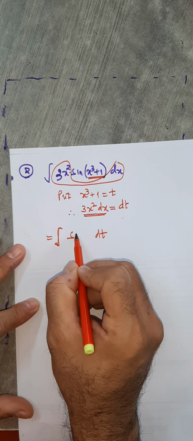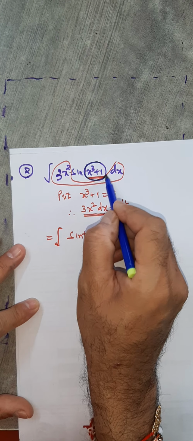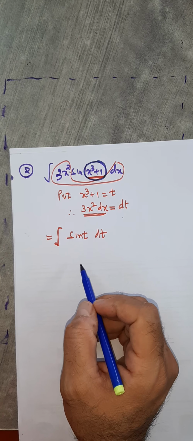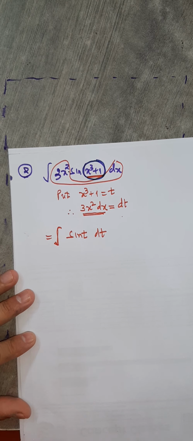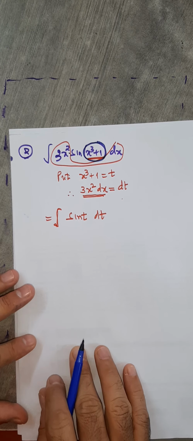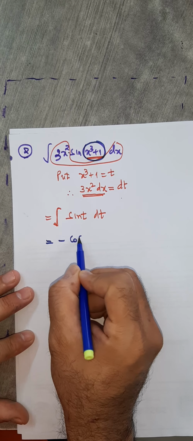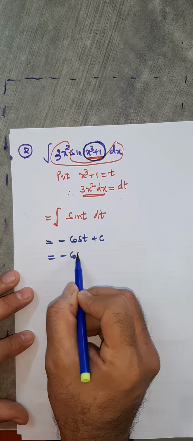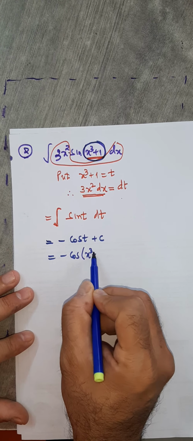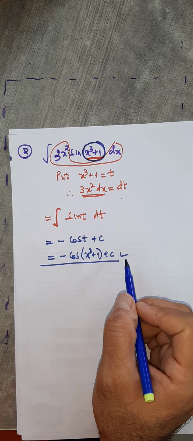And this is nothing but the sine t. That bracket was t. So this is sine t dt. Now this is a standard function. Every time in integration questions, your question is reduced to one of the standard formulas, remember. So this is a standard formula. What's the integral of sine t? It is minus cos t, sorry, plus c. But what is finally t? t is nothing but x cube plus 1, plus c. So this way you will get the final integration, I'm sorry.